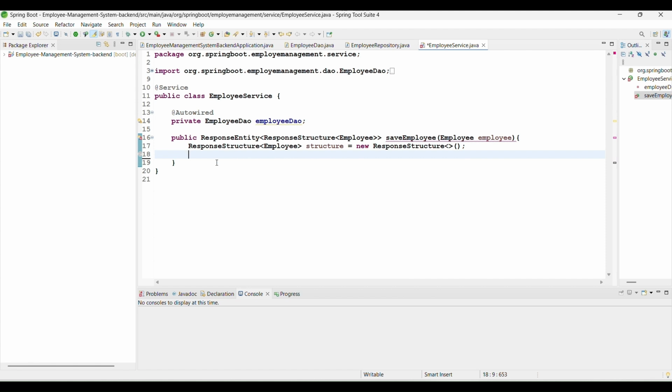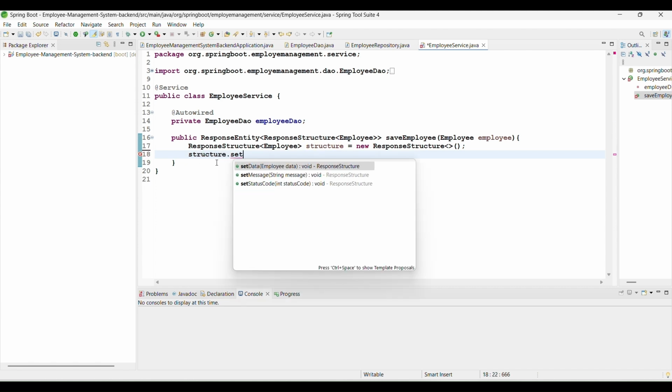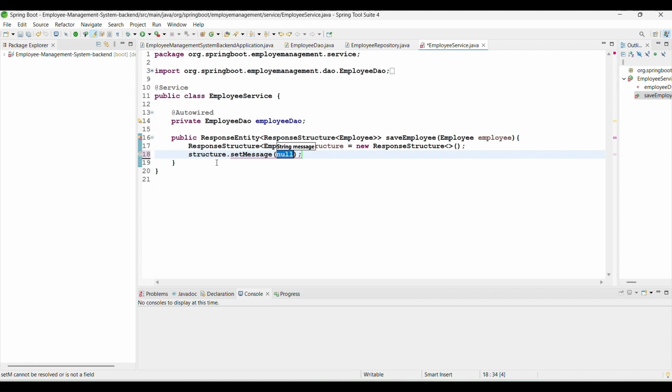And what we need to do, structure dot set message. So the message will be employee saved successfully.